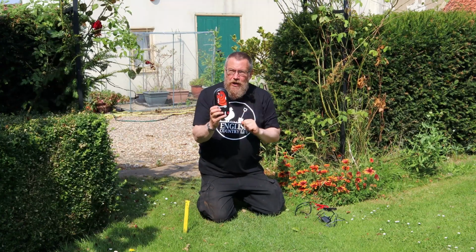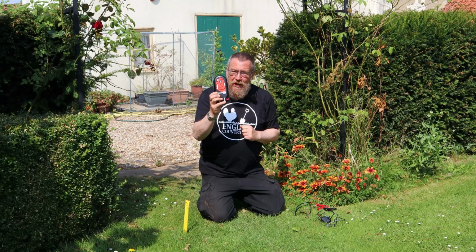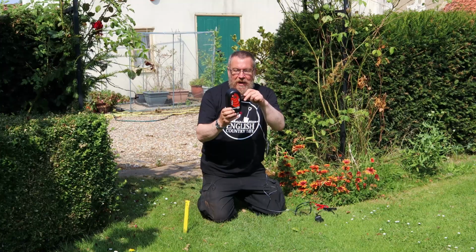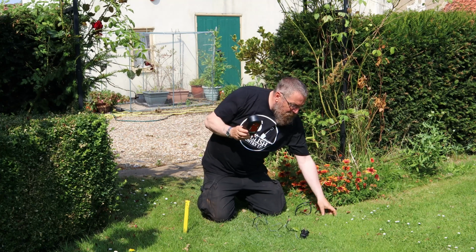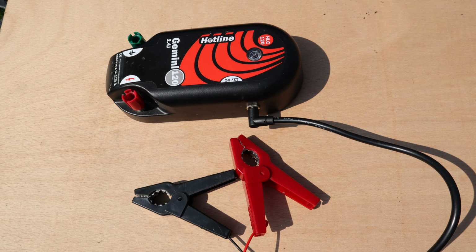Now, you can get different types. You can get mains powered ones, you can get battery powered ones, or you can get some clever ones like this that take both. And what this one does is it has a special lead for mains that plugs into the side, and then you can plug that into a normal 3-pin plug. Or it has a different set of leads that attach to a 12-volt battery.